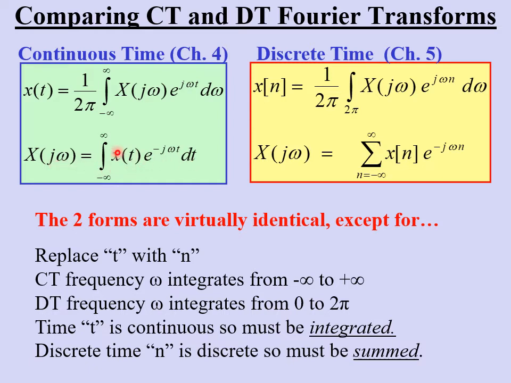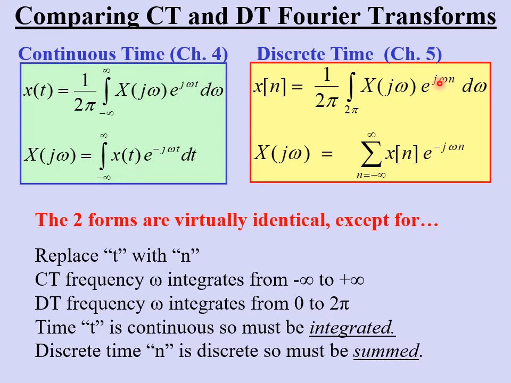In other words, this equation here tells us how to calculate the Fourier transform, or find the spectrum of the signal x of t. So what we're going to do in chapter 5 is this, in this box here. And basically, if you look at these, they're very similar. All we're doing here is whenever we see t over here, we replace it with n over here. So this t up there in the exponent turns into n here.